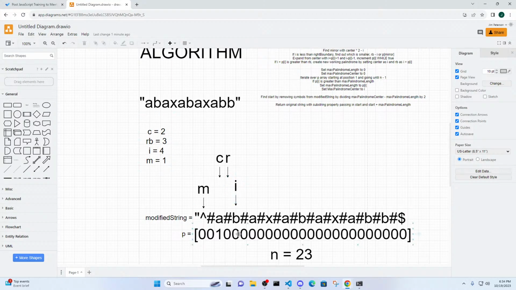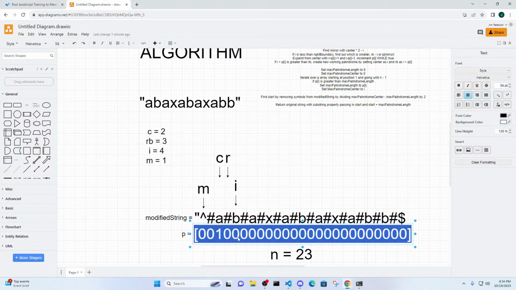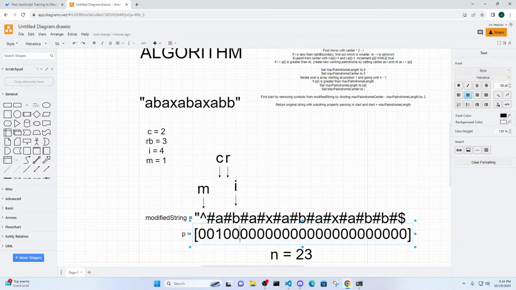So 4 plus 0 plus 1 is 5. So this hash is equal to PI plus I, or minus I minus 1, which is going to give us this hash. Then we increment PI. So now it's 1. And then we have PI plus I, which is 5 plus 1.